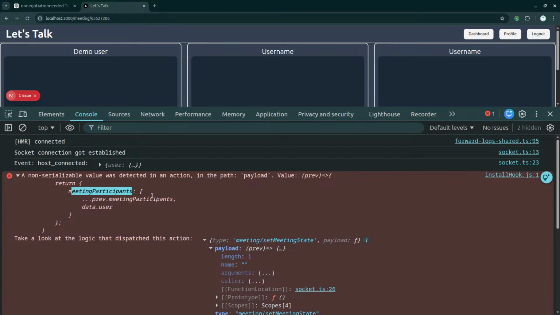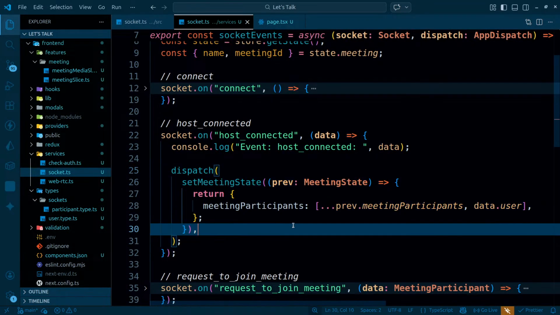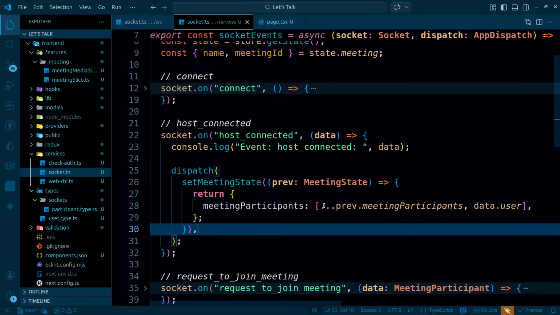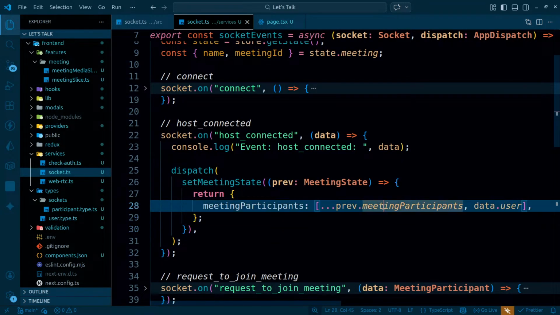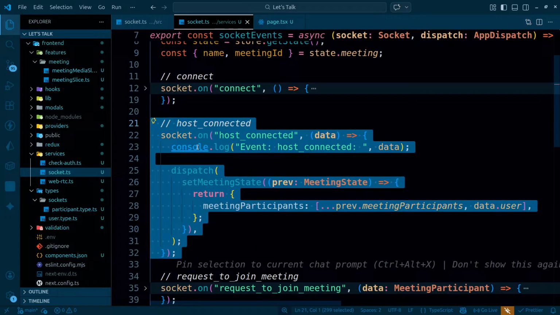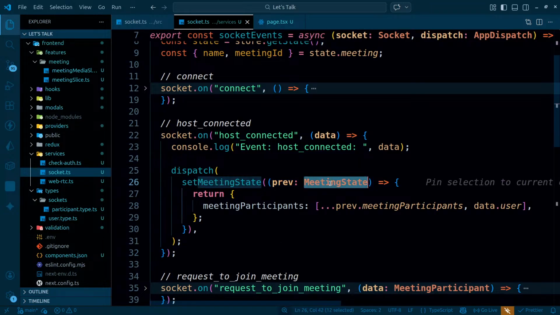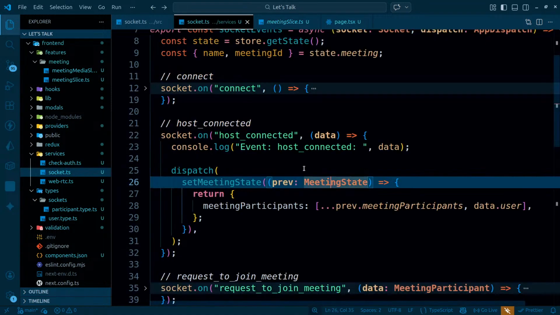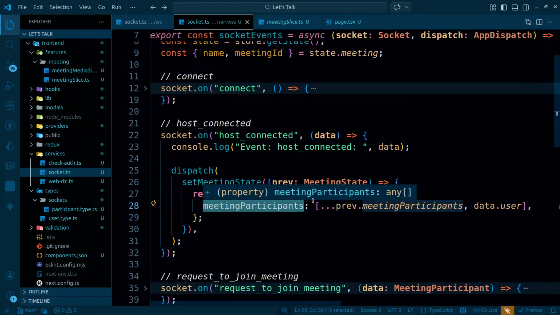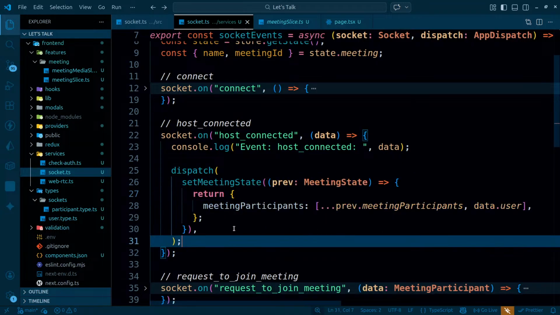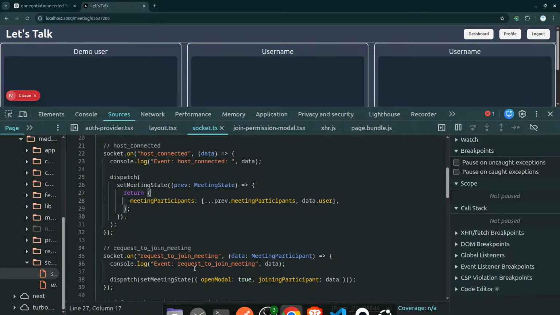Return meeting participants. I'm missing something here. Yeah, data.user. What is the value of data.user? That is actually an object. So meeting participants contain all the objects. Okay, let me give it to ChatGPT. I mean, most probably things are absolutely right here, because this meeting participants does contain the value of this, and that is actually an array. So if I'm actually returning it from here, that should actually be fine. So if this much is actually getting returned, that contains already the user, previous users and all. So the value is actually going to be set. So what is the issue? Let's see.